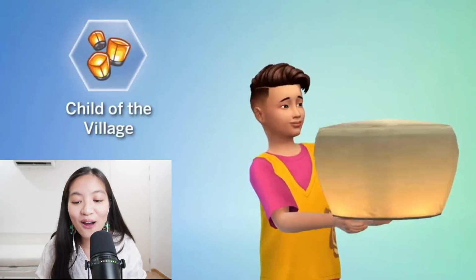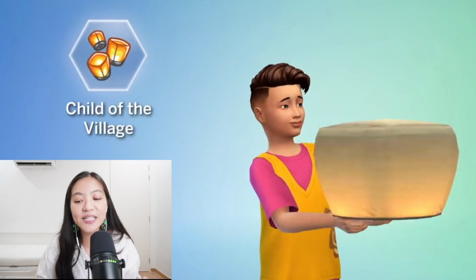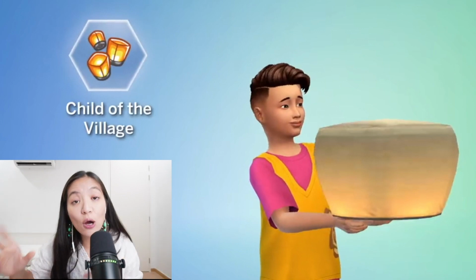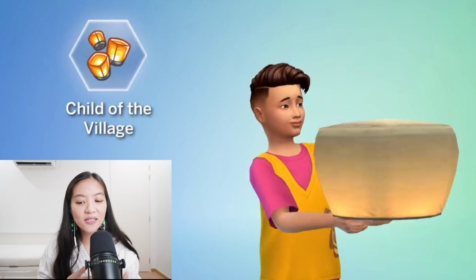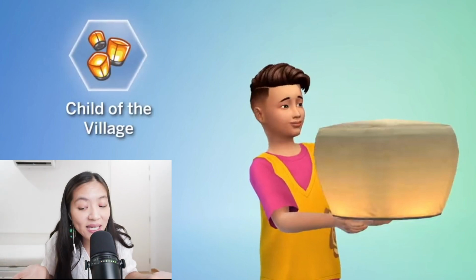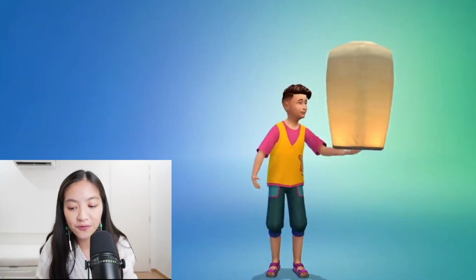And then we have Chow of the Village, which reminds me of the Chow of the Island from the Island Living Pack. In Island Living, Sims with the Chow of the Island trait can actually summon spirits. So I'm really excited about this Chow of the Village trait. I was wondering, can we summon village spirits? Maybe. And in this video, it shows the child holding a paper lantern and about to release it into the sky.